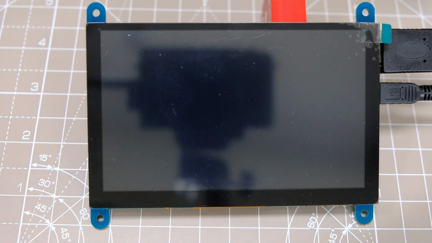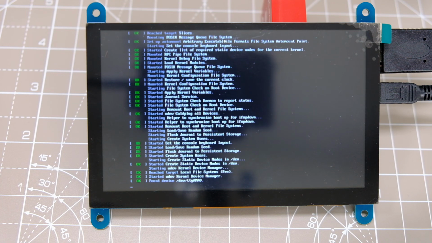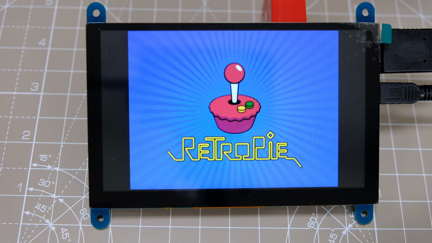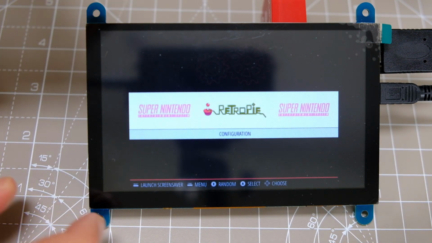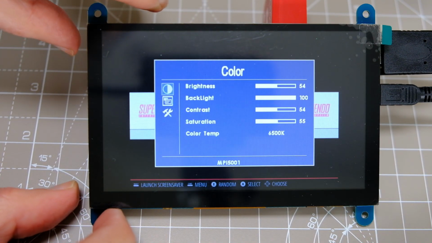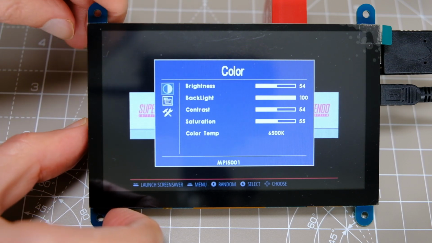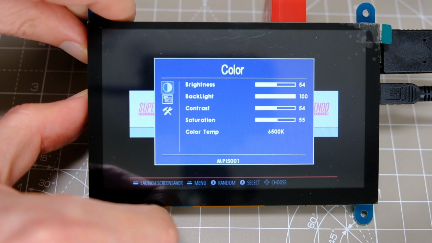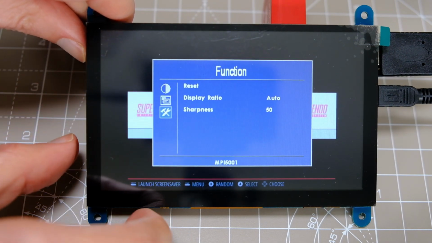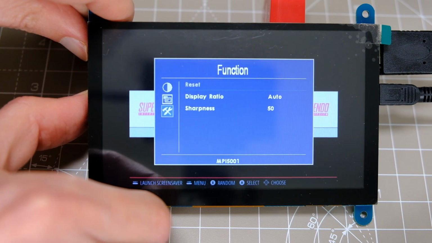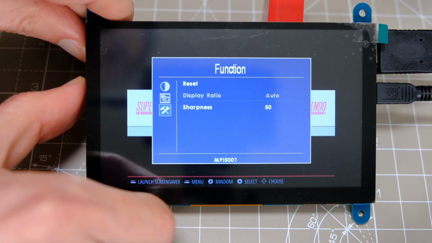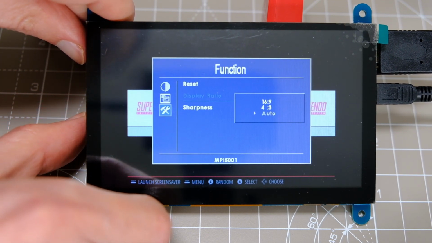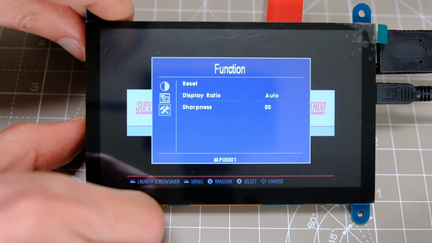The screen is bright enough, especially if you are using this as a secondary display on your PC. And it's going to be inside a PC case or attached to the side of the screen, it's a really good level of brightness. Okay, so that's booted up. Obviously, in the menu system here, so I'm pressing the buttons on the side and we can go through, that was a return, menu at the top. And then we can go through the options here. One thing I did do was go in and set the aspect ratio to auto earlier on, and that worked quite well on the PC. So I went in there and set it from 16:9 to auto, and that helped with some of the resolution issues that I was seeing on the PC.